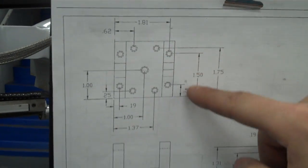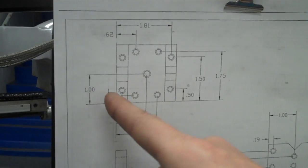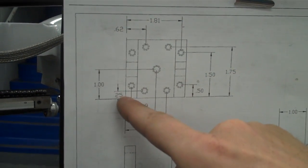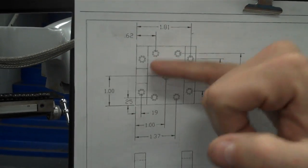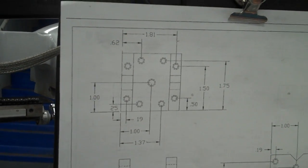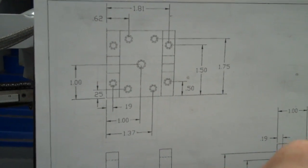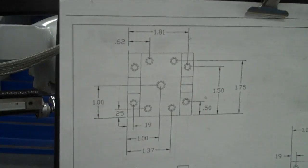So if I wanted to drill this hole right here, I could follow it over and I could see that it's 1.5 inches from the bottom edge in Y, and it's also 0.19 inches from the left edge. So my origin here would be this bottom left corner because all of my coordinates come from the left and from the bottom. So in order to be able to do this accurately, I need to tell the machine where this origin is as well, so that I can use the digital readout and actually go to these specified coordinates to be able to drill holes in the accurate positions.